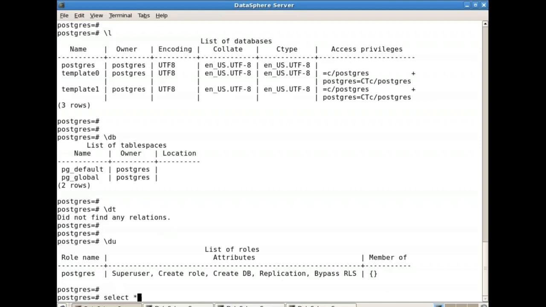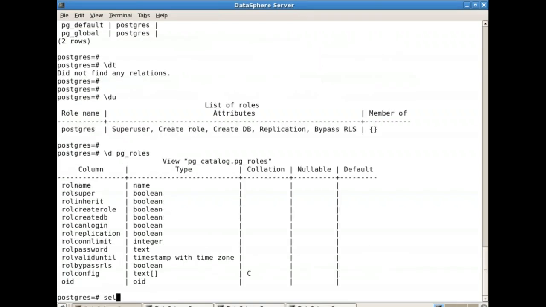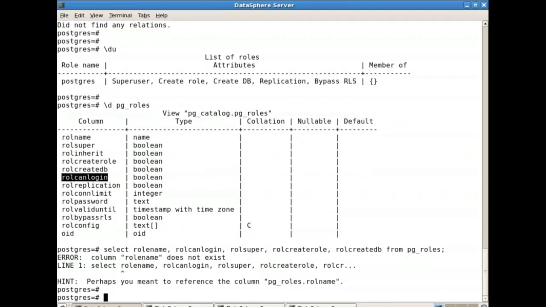Now we can check this through select star from, so let me describe it. Select rolname, rolsuper, rolcreaterole, rolcreatedb, rolcanlogin from pg_roles.